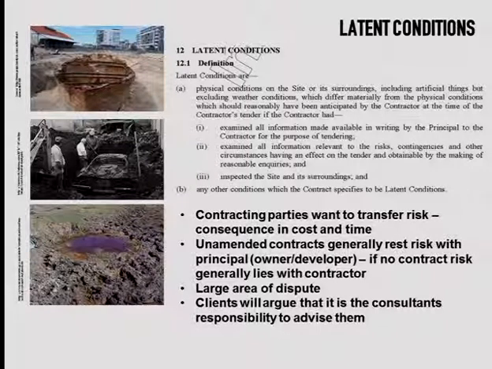Now this thing here, what do you think this thing on the bottom is? Is that a latent condition? Something you wouldn't reasonably expect to find? What do you think this image here is? Probably hard to see with the lights on, but there's a fair bit of discolouring around the edge of where that water is, and it's very brown. The ground is very brown. Any idea what that is?